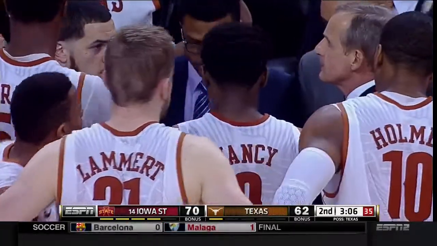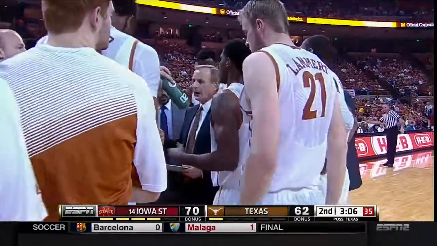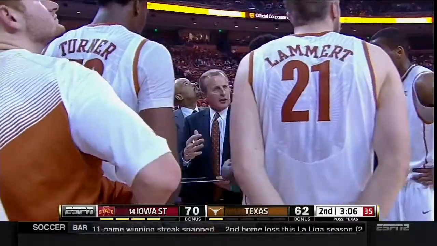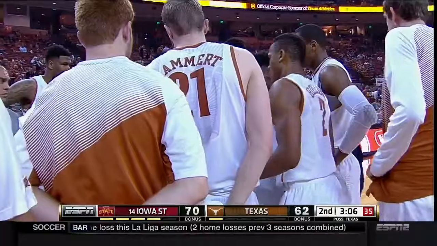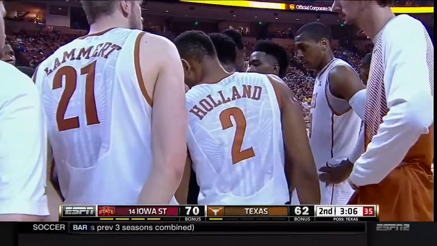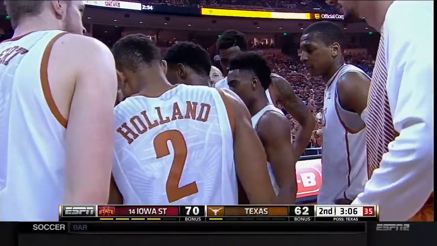Yeah, it's amazing. The sophomore from Dallas, he actually committed to USC when Kevin O'Neal was the head coach. Kevin O'Neal was fired. Texas had an extra scholarship, and when you look at this kid, Texas right now is struggling. They are. There's no question about it. But for the most part, this is a very young basketball team with 2 key recruits coming in next year. And if they can get guys like Holland and Yancy to continue to step up their game, it bodes well. I love this kid because watching him in high school, he couldn't do what he's doing right now. And he's really improved because he's worked at it.